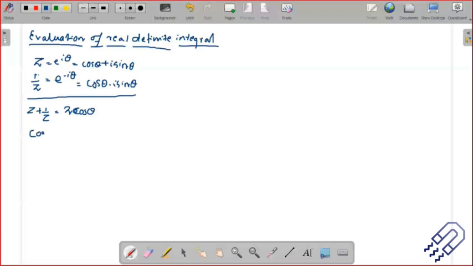So if I want to write cos theta, or any trigonometric function, we can write it as half of z plus 1 by z. Similarly for sine theta, you subtract one from the other, and this should be 1 divided by 2i, times z minus 1 by z. These results you have to remember. In the exam, if you don't remember, you can derive it and show it. That's also fine, not a problem.